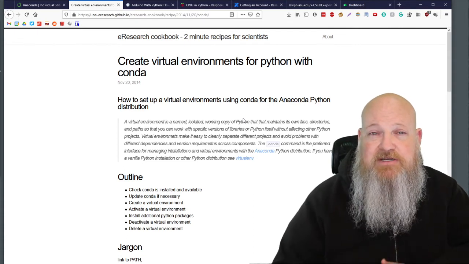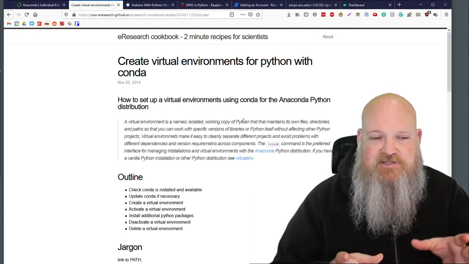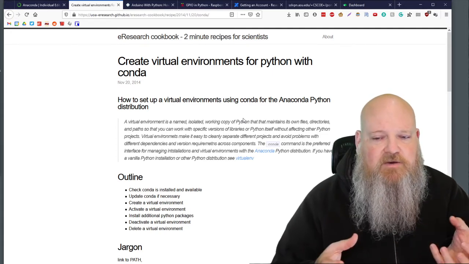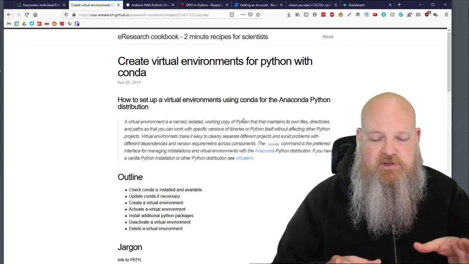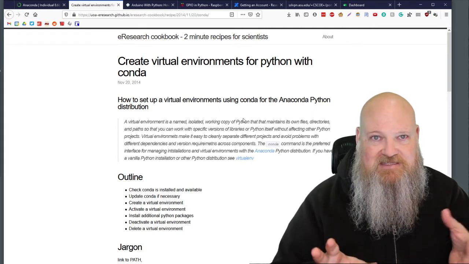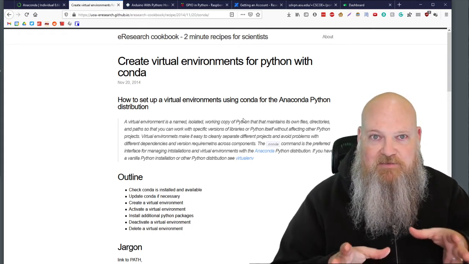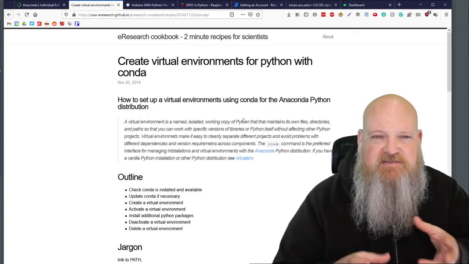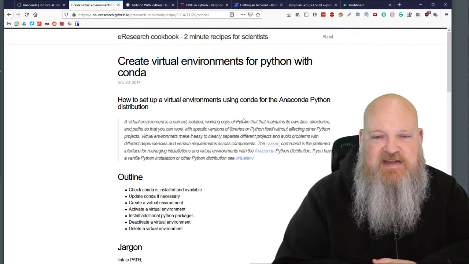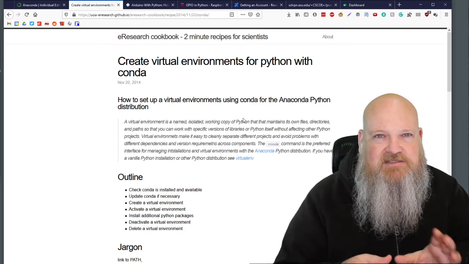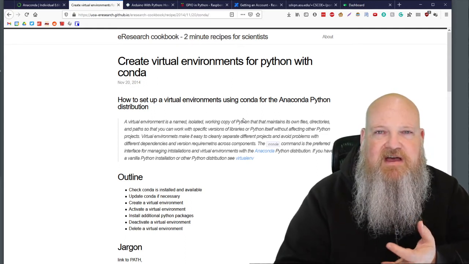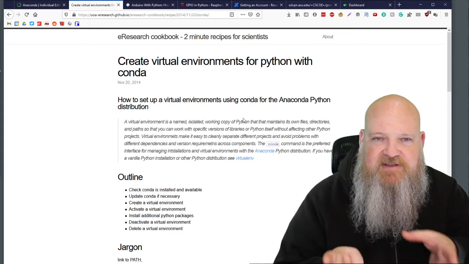As we move on, there are actually ways of creating containers that are a little stronger than that, something like a Docker container. These are ways of taking even more control. In a Docker container, you might even control things like the operating system and all the little pieces, so that you set up the exact environment you want the program to run in. A virtual environment set up through Conda is a much lighter weight version of this that says all of the environmental stuff, all of the versions of your Python, all of the versions of the modules you have installed will be specific to this one install.